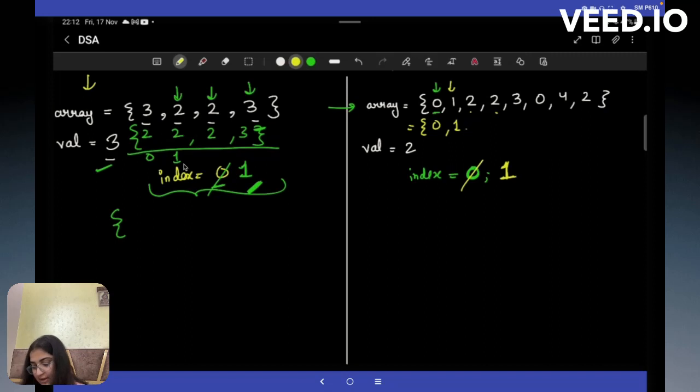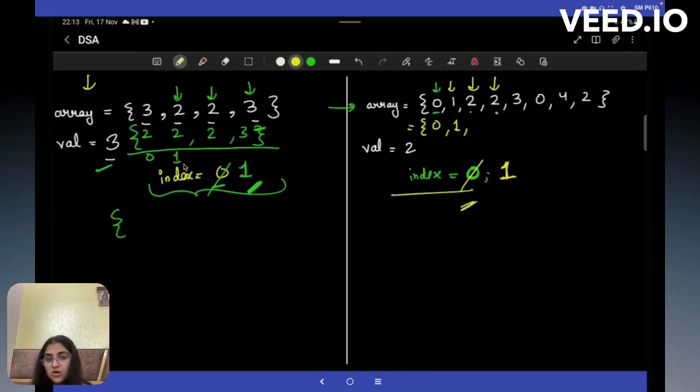the next array. So next is 2. Yes, we have to remove this 2 basically. So I want to update the index here because we do not want this. When we move further in the array, we'll notice the elements that are not equal to the value that we have to remove. So I'll replace this basically. So I won't make any change to the index and I'll move ahead.